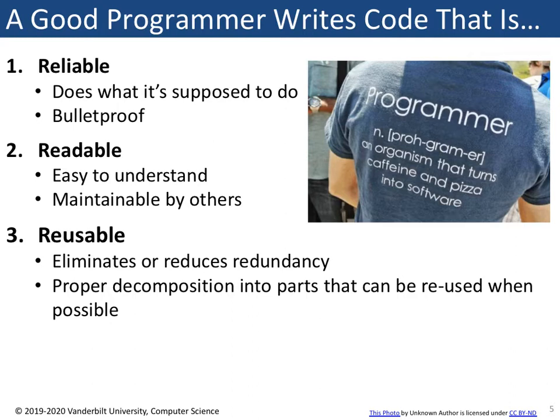Reliable code, every time you need it, it does what it's supposed to do. It's sort of bulletproof, no matter which user uses it, no matter if they don't use it in the same order. There's not a lot of holes in the code that make it so that it's tricky to use. So no matter who uses it, it seems to work, which makes it sort of bulletproof, is how it's often referred to. Code that's readable, when you look at the code itself, it's easy to understand and maintain. Let's stop there. It's easy to understand. Why is that important?